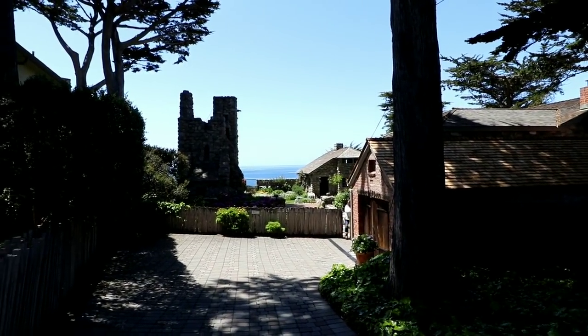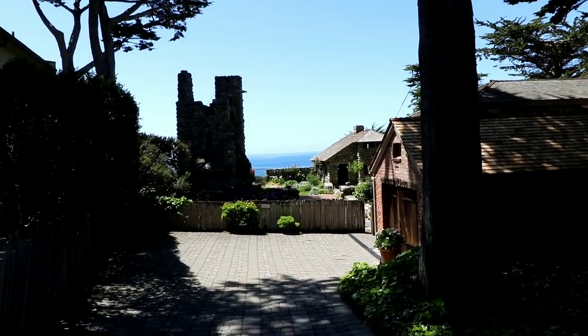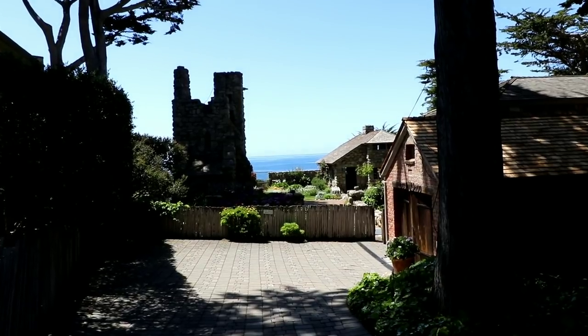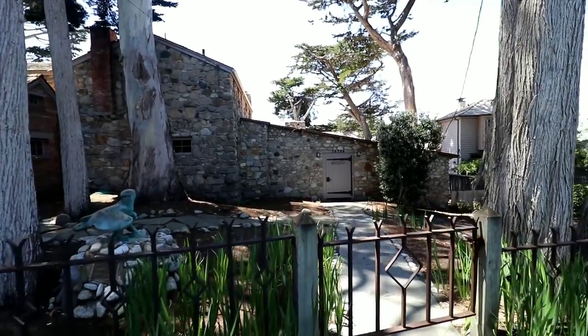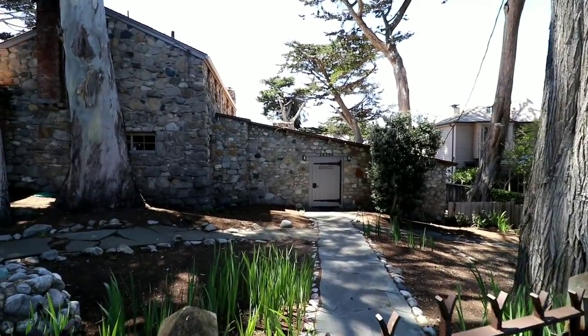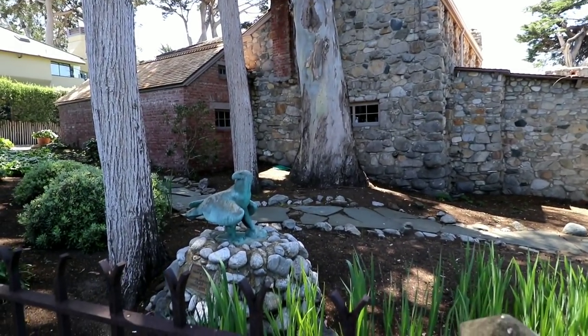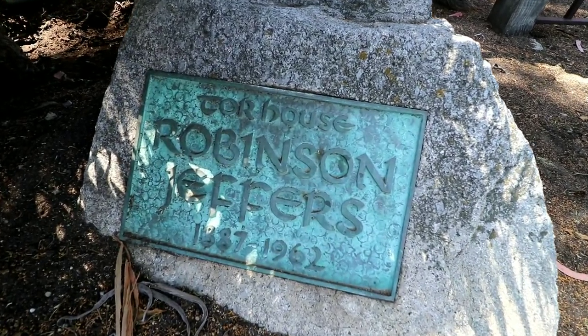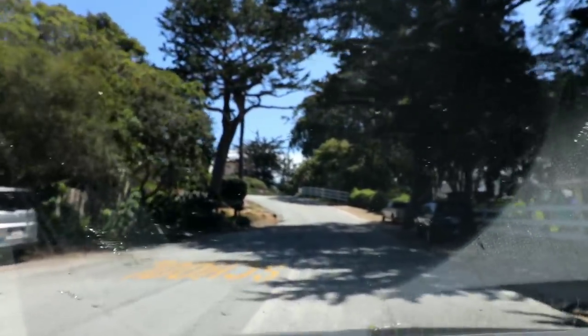That was very cool of them to let me see even though they're done for the day. They only do tours on Fridays and Saturdays — keep that in mind if you're coming — Fridays and Saturdays from, I think, 11 to 4. Here's the outside of the house from the street. This is what you see as you're driving by it. That's an absolutely perfect reason to come back. We'll go do a tour of the inside and film that sometime.